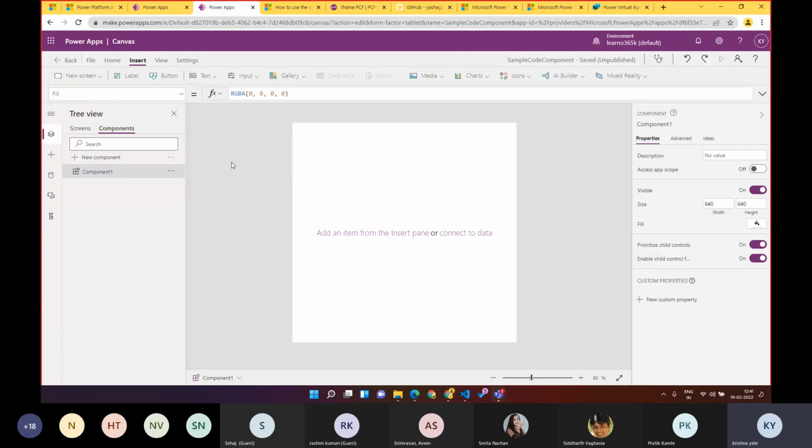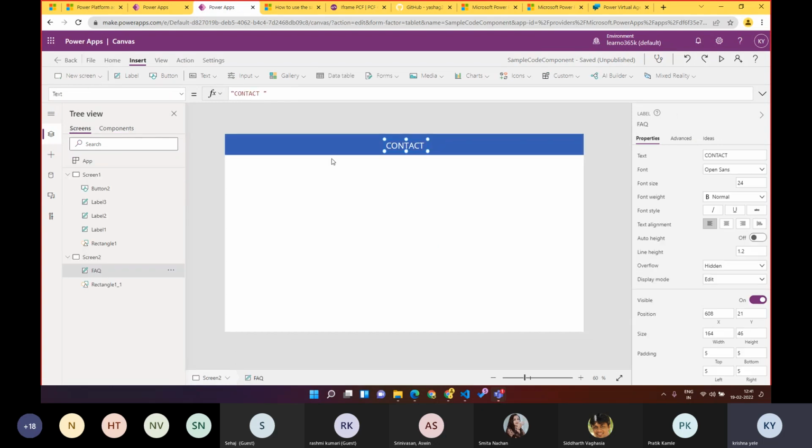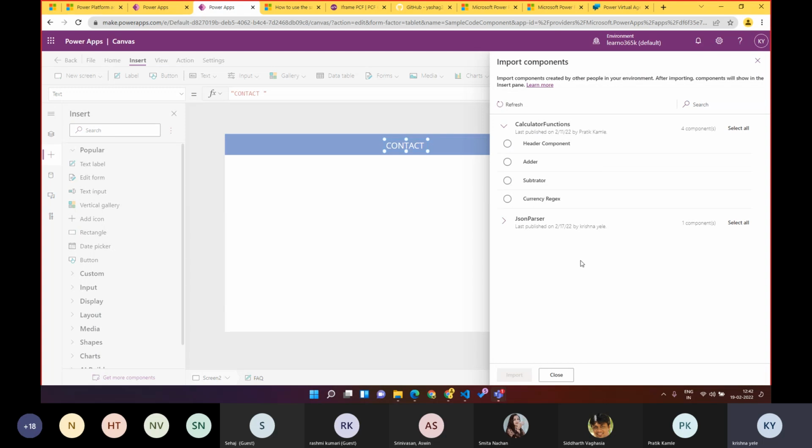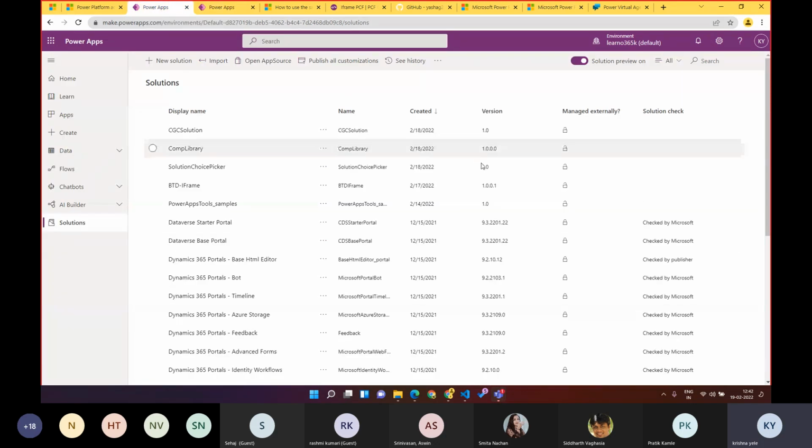Now if I want to use this component in my solution, say for example I want to add the FAQs in my Power App screen, then with the same method shown by Pratik, we need to go to the option for getting more components and look here. And now we see that we don't get an option. Even if I refresh it, I don't see any option to get the code component from here. So there is a setting in the Power Apps admin center that needs to be handled. I would share the path to that location later, or let me just show it in the video. I will go to the admin center.